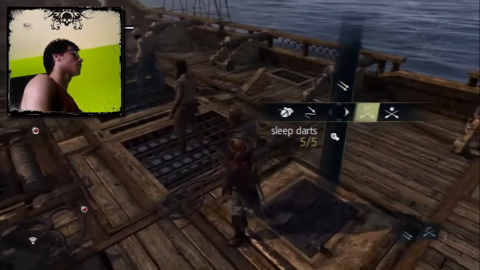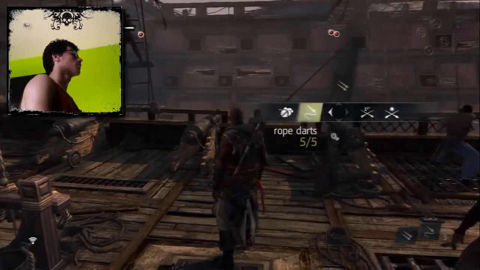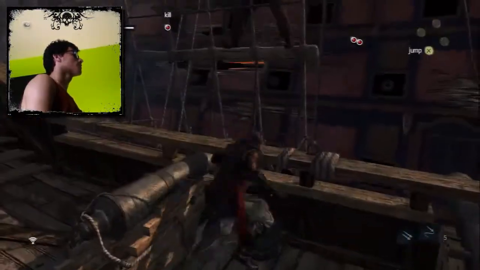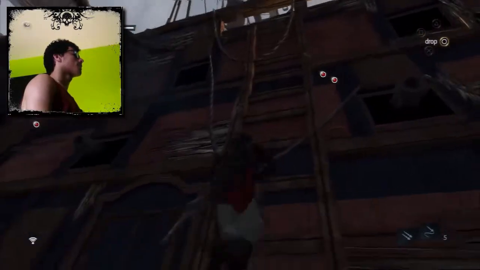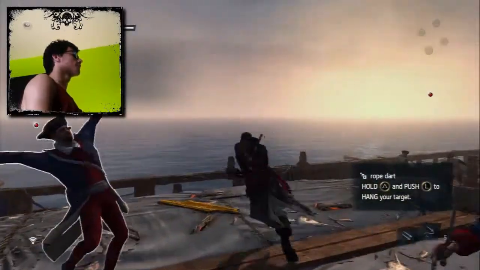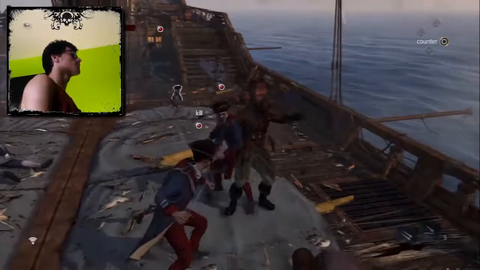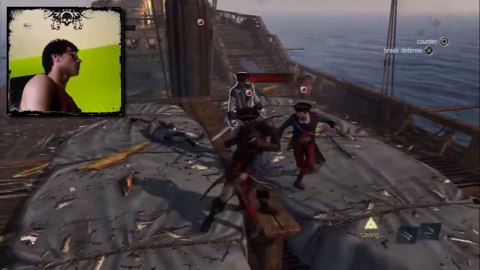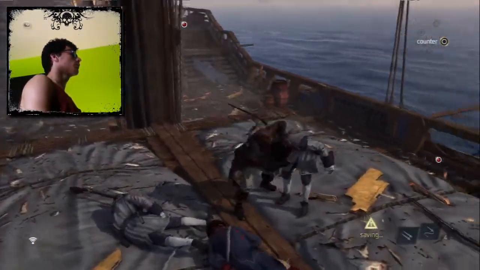Oh wait. Unarmed. Okay, so I only have hidden blades. And sleep darts? Rope darts. Okay, rope darts. How do I get there though? Jeez. How am I supposed to get there? Okay, let's go. Come on, mate. You can do it. Move! Dude, move! How do I run? Whoa, shit. Oh, shit. Oh, you dead.